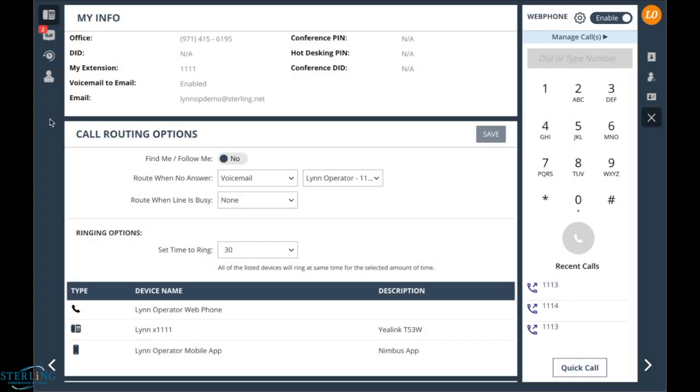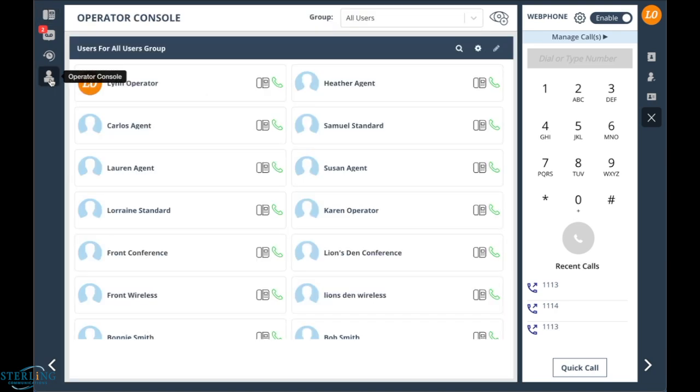You have an operator console on the left-hand side of the Boomea menu. The operator will show all phone users in your company and also allows you to see their phone status at a glance. Clicking on the green handset allows you to call their phone. Clicking on the desk phone icon initiates the intercom feature. This is the only place you can click to intercom.